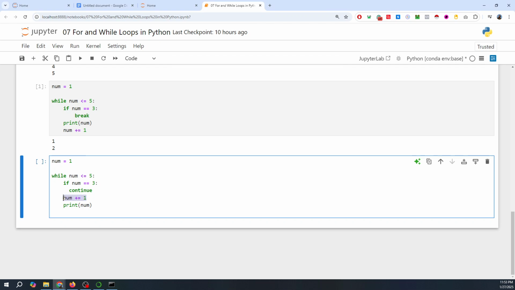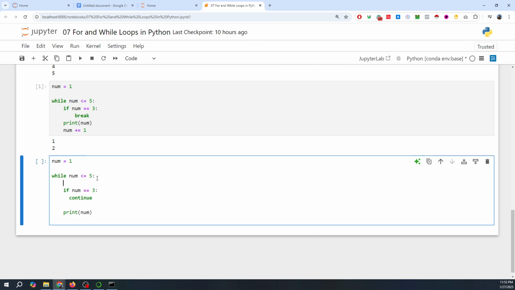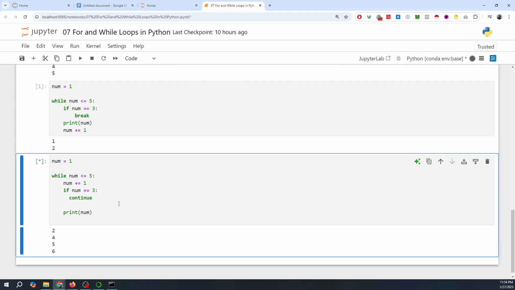I think we need to shift it upwards. What will happen here is that while num is less than or equal to 5, it will increment it. If num becomes equal to 3, it will continue, skipping the rest of the loop body, and then print otherwise. So let's try this code, and voila, it's working now.